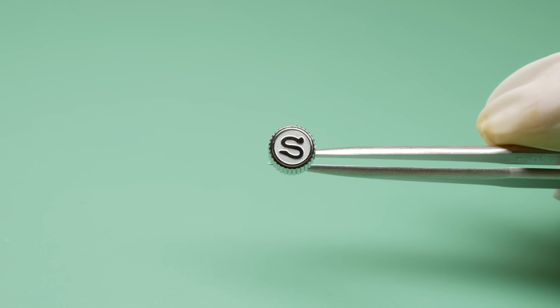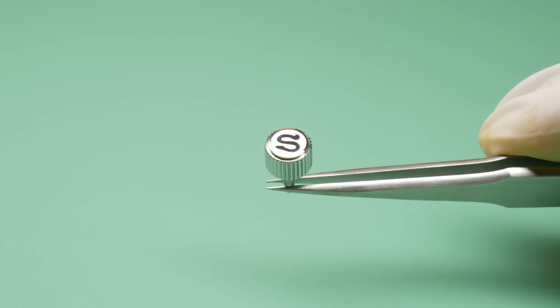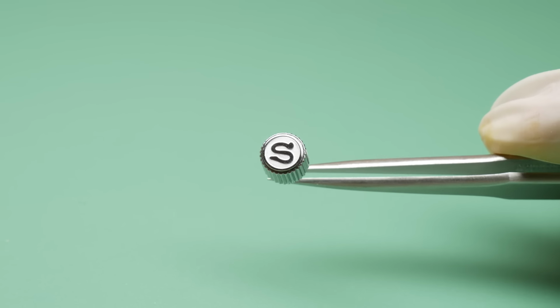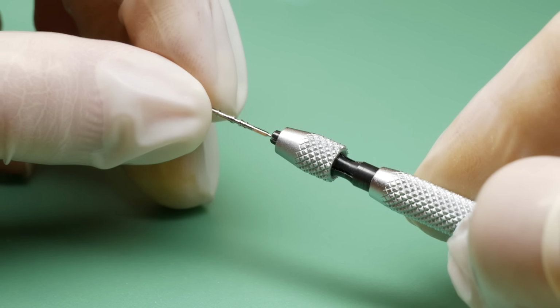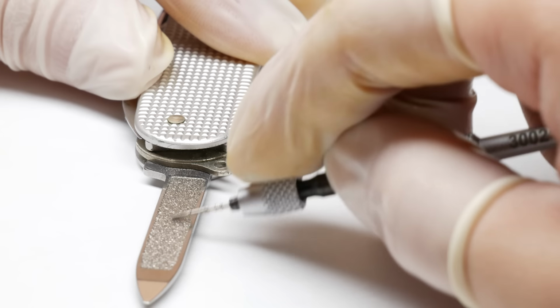The crown I selected is the CT228 signed as crown because the recess and raised areas on the crown matched the side profile of the samurai case. The new stem is secured into my Persian pin vise, cut to size, and finished off on a file to remove any burrs and sharp edges.